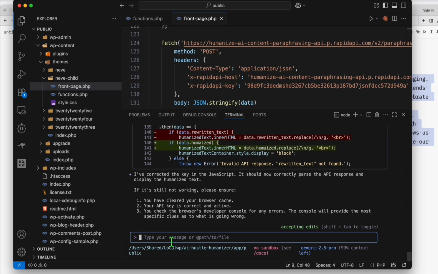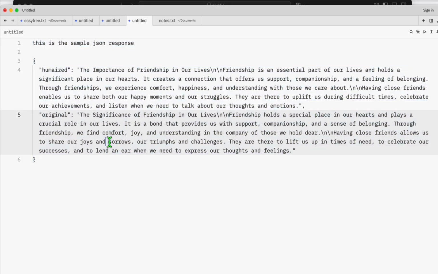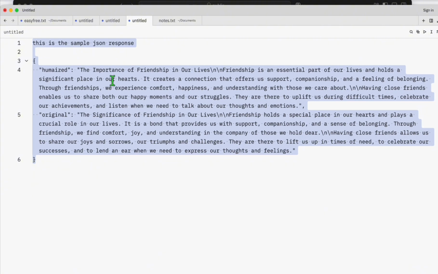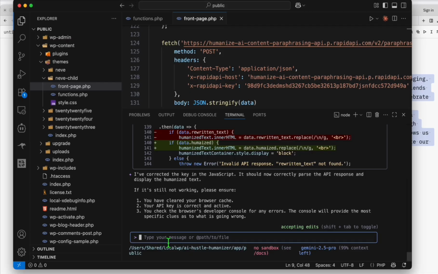And I copy all this and feed it to Gemini CLI. What I usually do, if I need to write a prompt in multiple lines like this, is put it in a notepad so that I can clearly see what I need to feed to Gemini CLI before I paste it in here. Because as you can see, the UI is not that great. It's like you're running in a command line. That's why I prefer to have it in a notepad than paste it right there. And you can see it fixed the issue. Now, let's test once again.